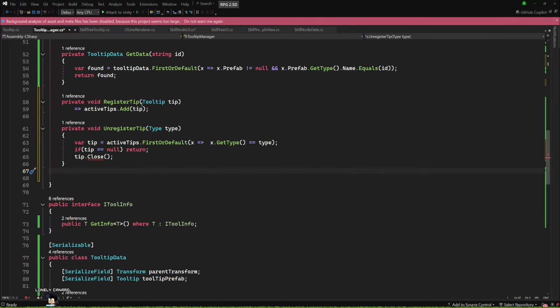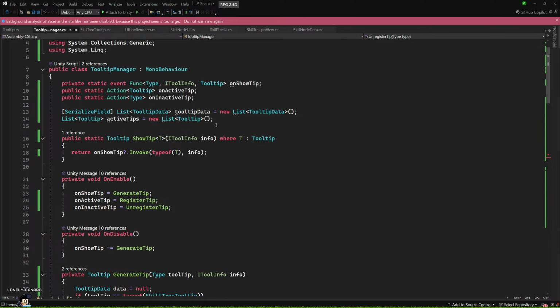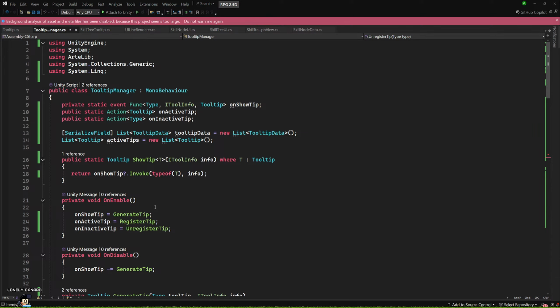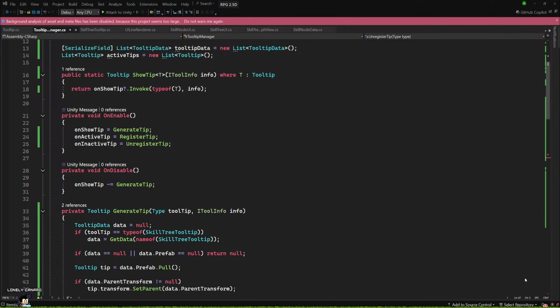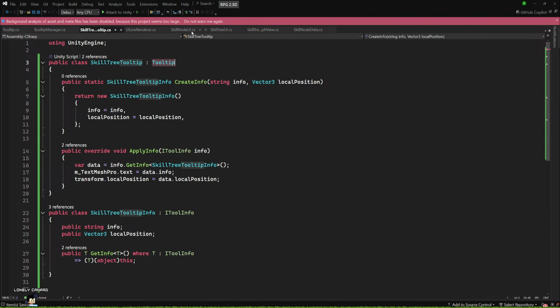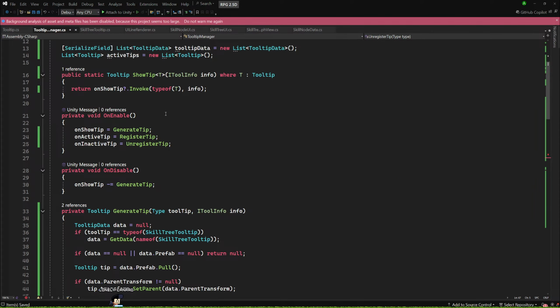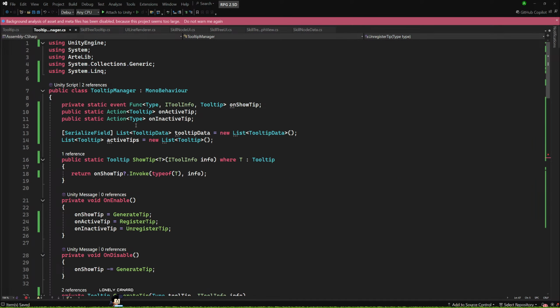Okay, we're good. Sorry if it's getting a little bit confusing, but basically I'm just implementing a way to ping this to get it to close the tooltip. That's all. It's nothing crazy. So where is it? Skill node UI. So basically, it's just giving this some functionality. And I think I'm going to make it private.